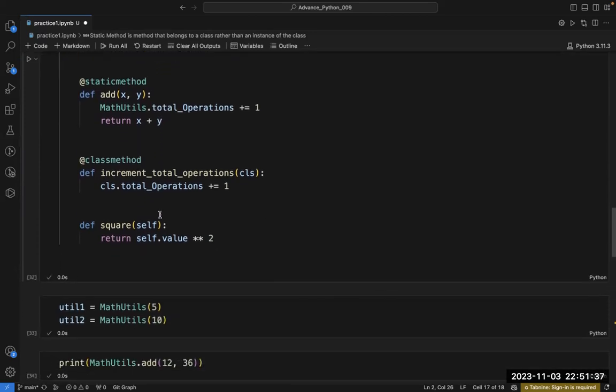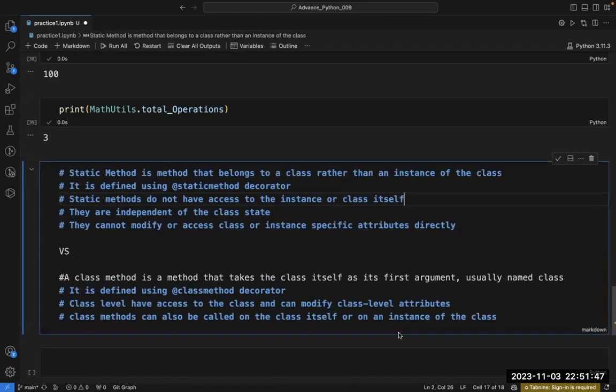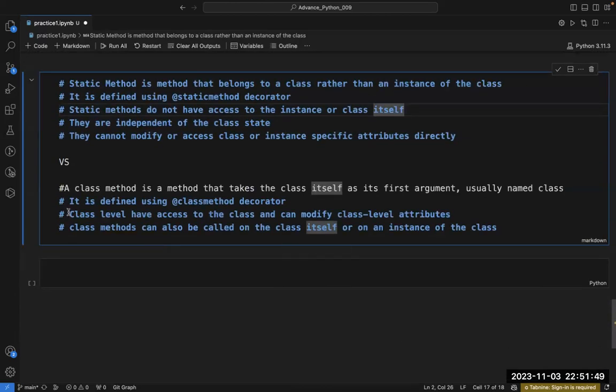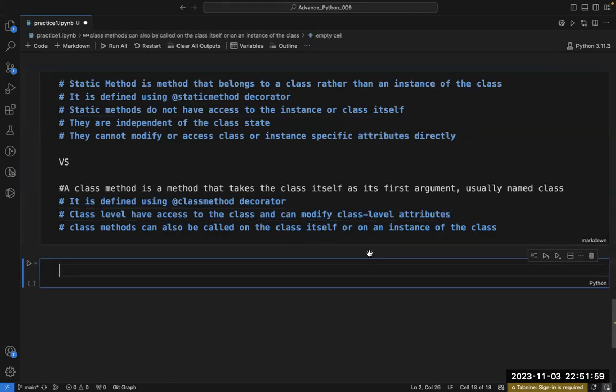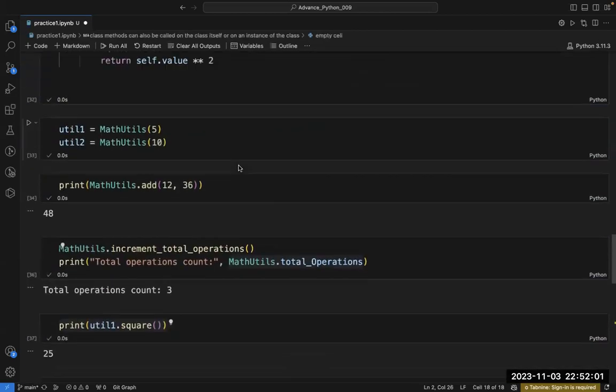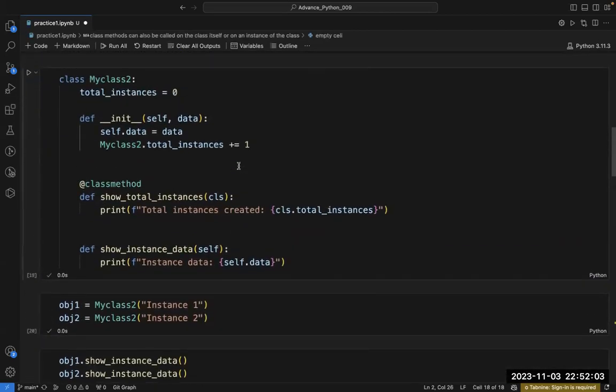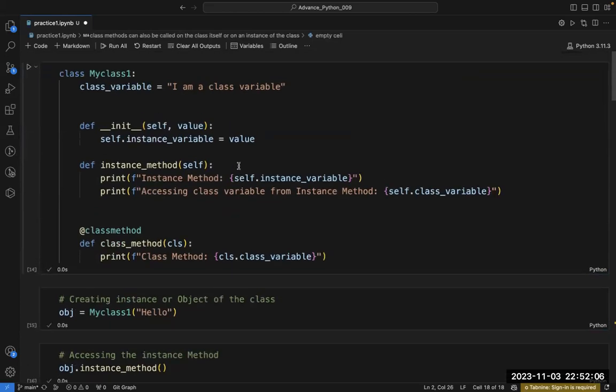But this class method is able to access the instance of the class. This class method has access to the class and can modify class level attributes. So this is the main difference between the static method and this method. I hope this is clear to you guys, and it is a heavy loaded thing, I suppose.